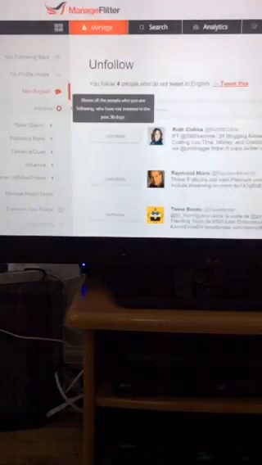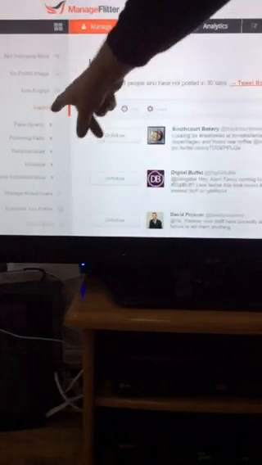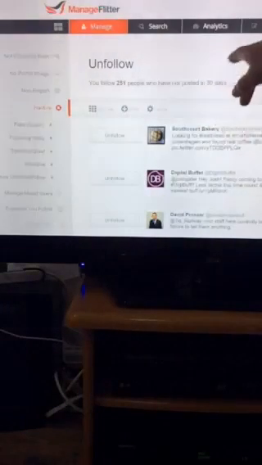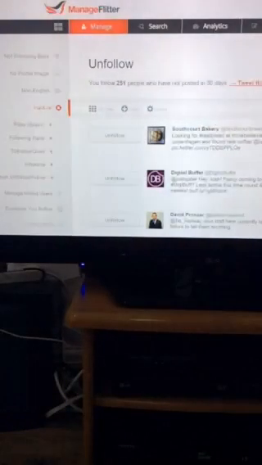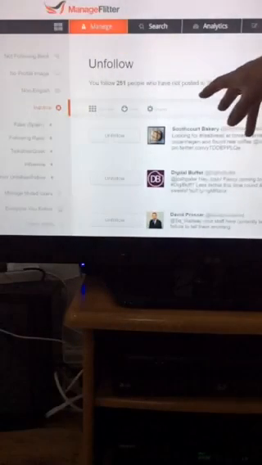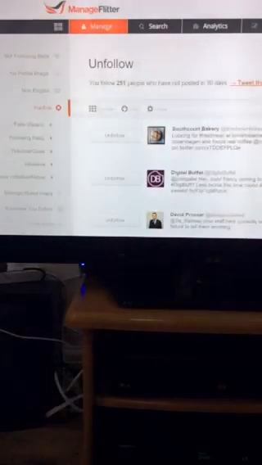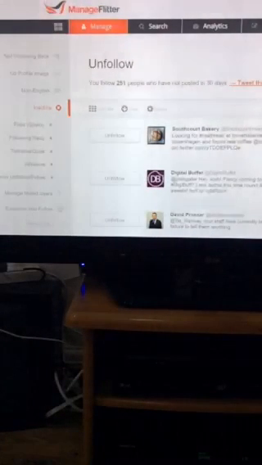Possibly the most useful area here for identifying people who you no longer want to follow is the inactive area. What you can do here is scroll down. You've got a number of pages depending on how many people have been inactive. There is a date here which shows you the date that they last tweeted.